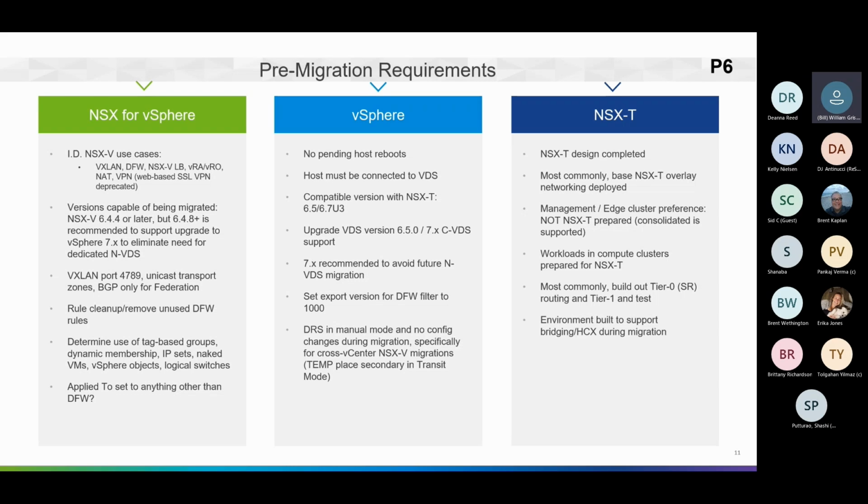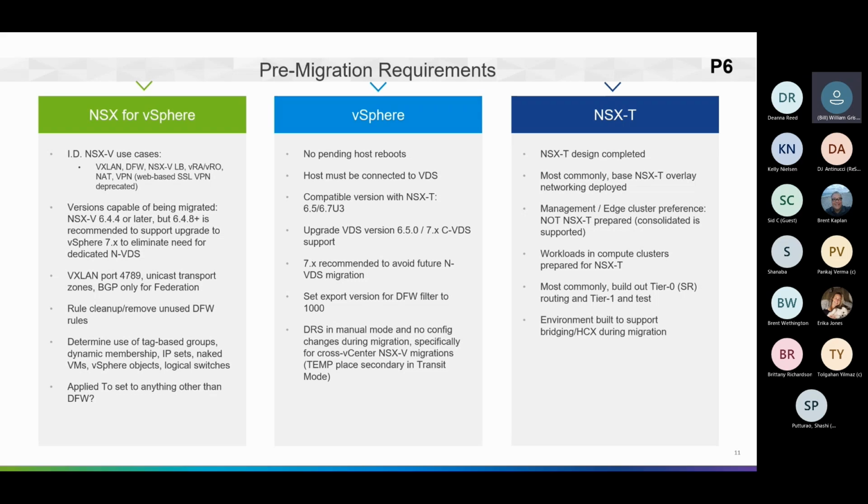If you have firewall rules you're not using, get rid of them. And then determine how the rules are built. If you're lucky enough that everything's IP sets, God bless you. That makes it a lot easier. There's an interesting note in the bullet on the bottom. It talks about a naked VM. When you migrate from V to T, in NSX-V you can have a firewall rule with just a VM in it, as source or destination. That's one of those little gotchas that's not supported in T. DJ's tool will pull that out and notify you of it. And then to move that over, we have to put it in some type of group on the T side, in the target.